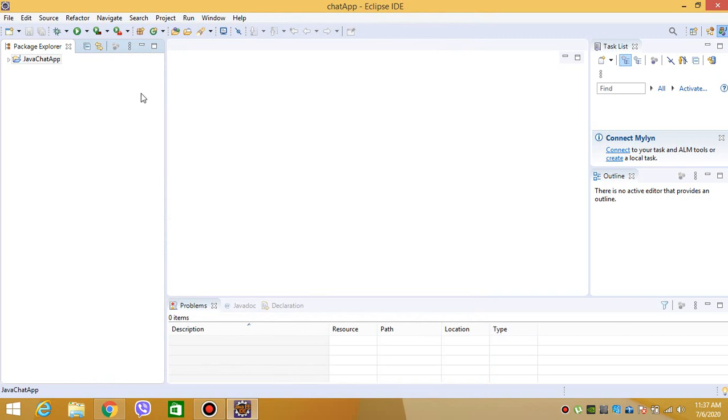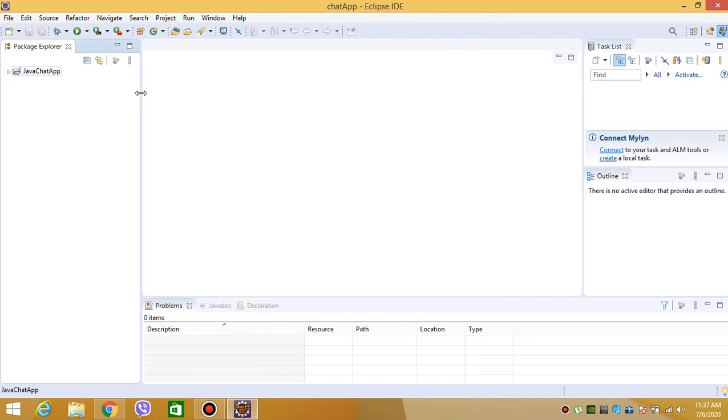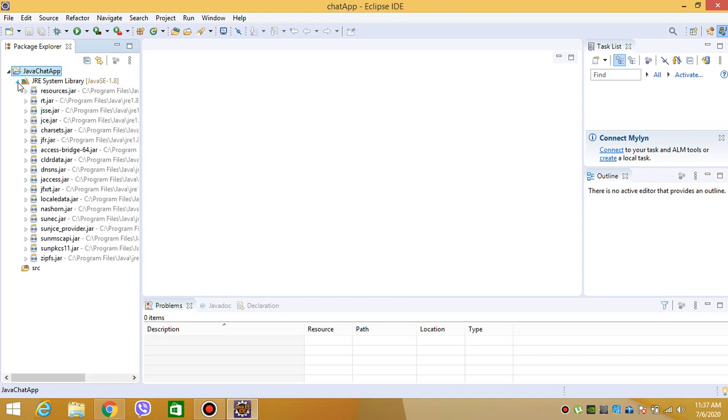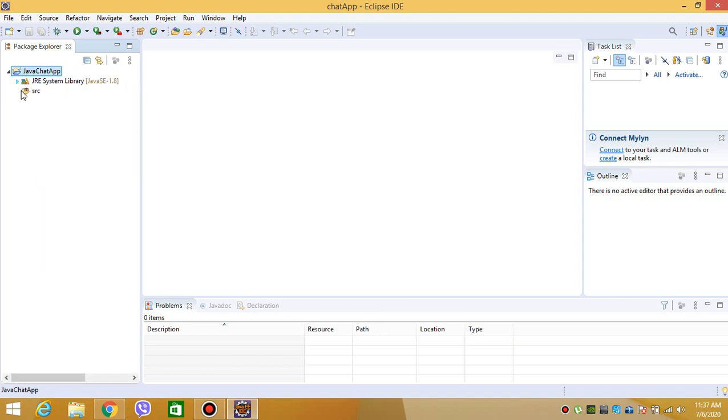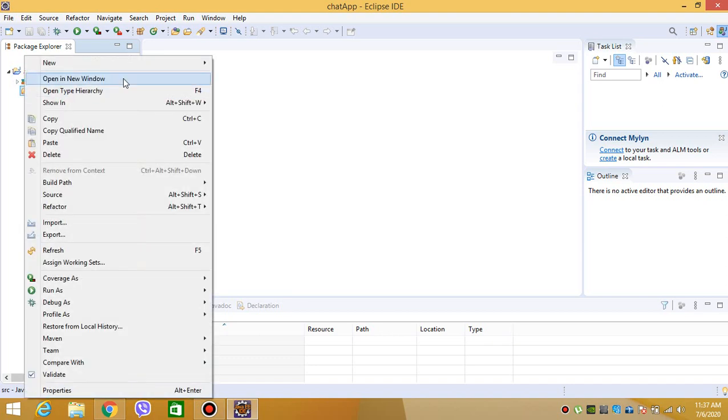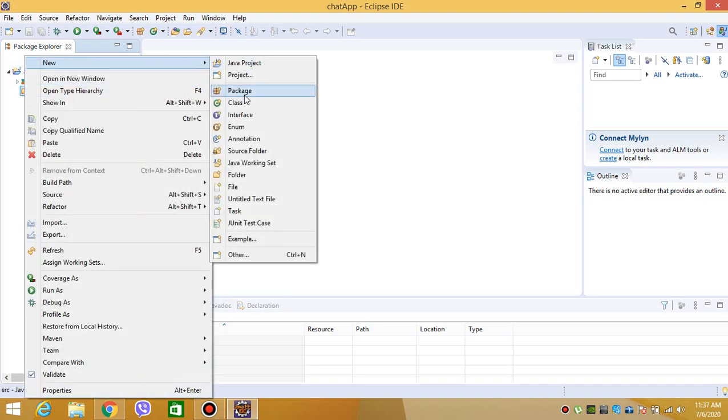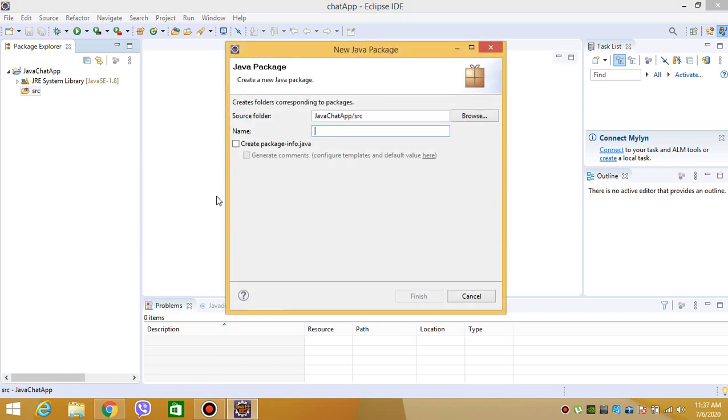Now we have created a simple Java project. While exploring the project, we have got two sub icons, one for the Java system library and another for source. For the first time the source folder is empty, so let's create a new package here, and let's say the package be chat app.